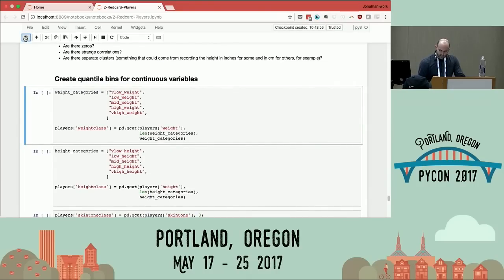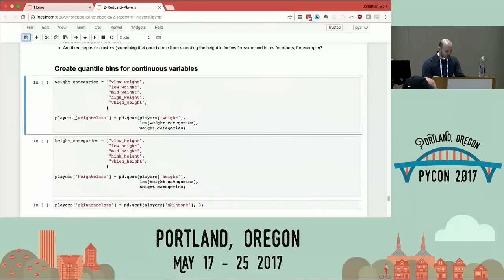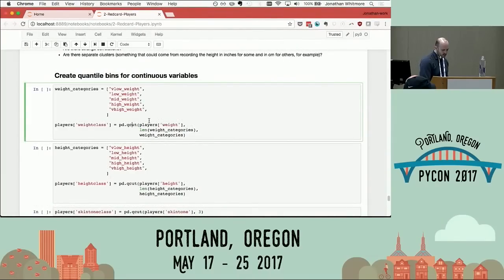A couple other things I'd like to show real fast. If you have a continuous variable and you're doing some kind of regression, like weight and height, using the continuous variable is fine a lot of times. But if you want to do some visualization of whether there is a relationship between things, sometimes it's easier to make categorical versions of a continuous variable. There are lots of ways to do that. You can look at the distribution and decide the points yourself, say anything less than this is 1, anything more than this is 2. But Pandas has a nice way of doing it with qcut, which is a quantile cut. And let's make it big again.